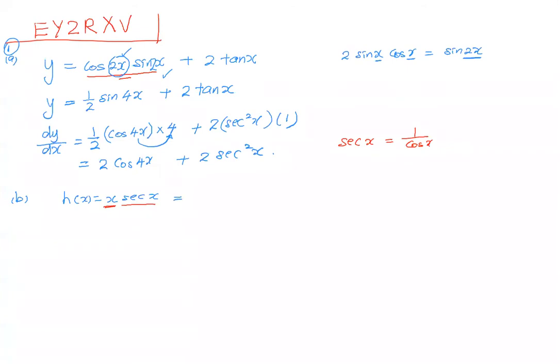So that means it becomes... So what rule should we use? We should use quotient rule, easier. With the quotient rule, you cannot change the order. The order must follow this: v u prime minus u v prime over v squared. Okay, please use your quotient rule and get the answer.